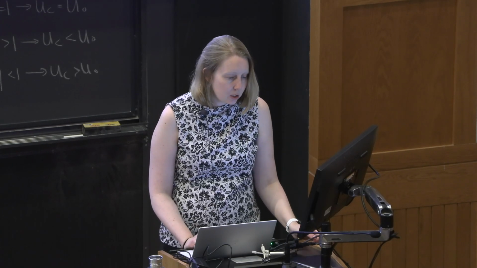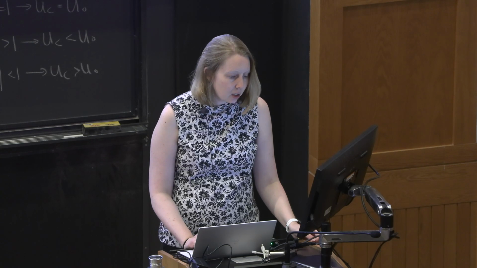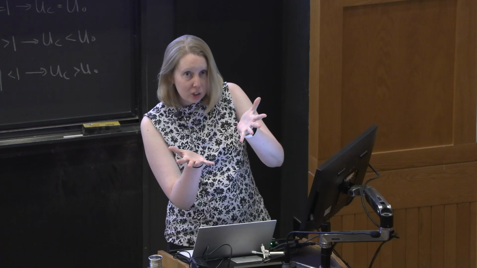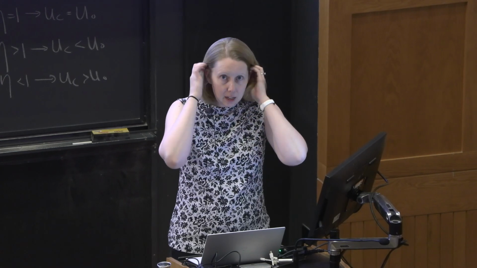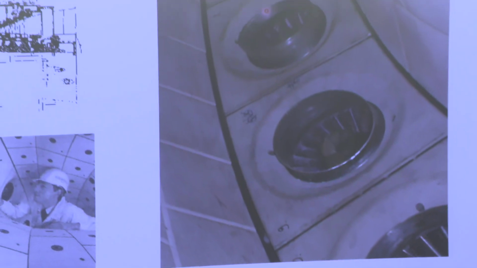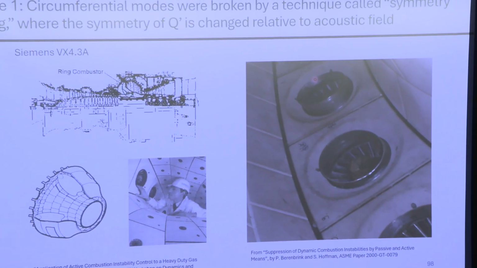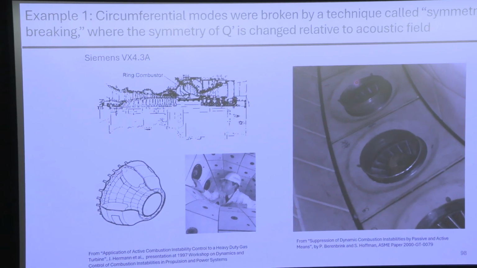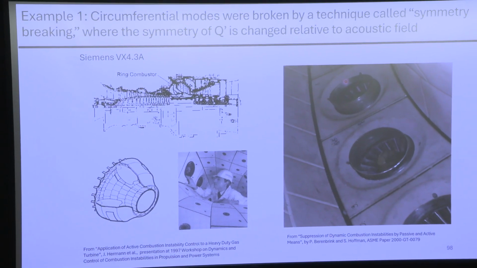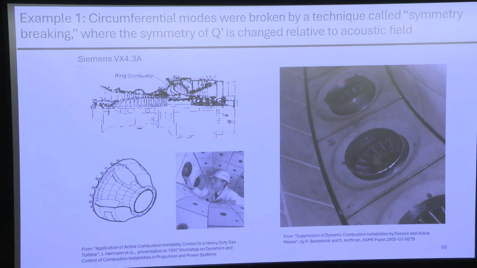Like, man, I wish more companies showed stuff like this. This is their injector, and you can see all the injectors are a little tilty, and they're all tilted in different directions. This one's tilted out of the page, this one's tilted into the page, and they had these at all different angles, and this symmetry breaking did a lot to suppress the instability, which is really, really interesting. What's the drawback? Why would we maybe not want to do this? Anybody have any ideas? Because it's more expensive to produce. Yeah, so there's some maintenance stuff, that's true. What else?